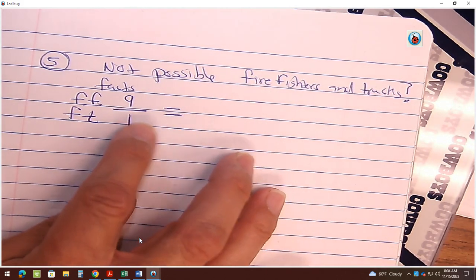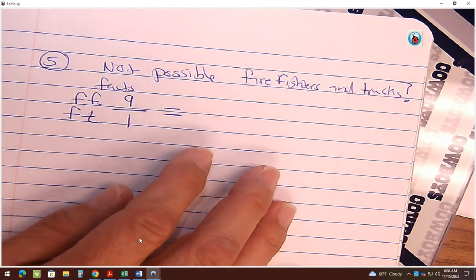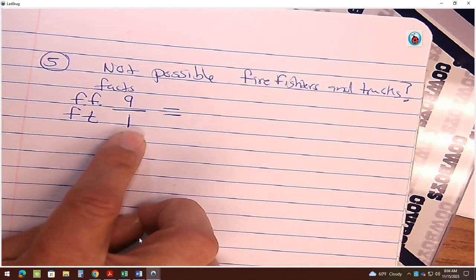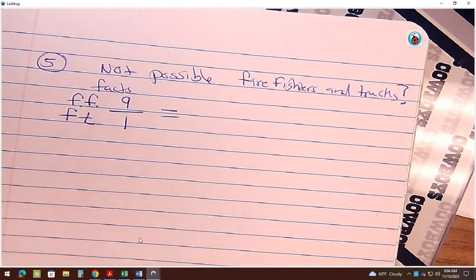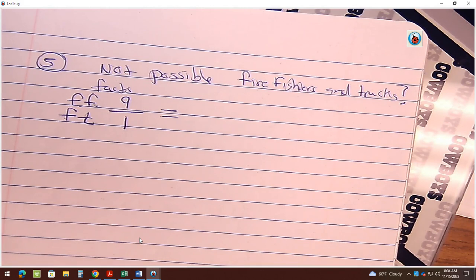So how am I going to find a possible? Divide. Well, it's already simplified. So how can I find this? What we're going to do is the opposite of simplify. The opposite of simplify is to divide. When we simplify, we divide, right? We make less pieces. But what's the opposite of dividing? More pieces. Multiply. Good. So here's what we do.